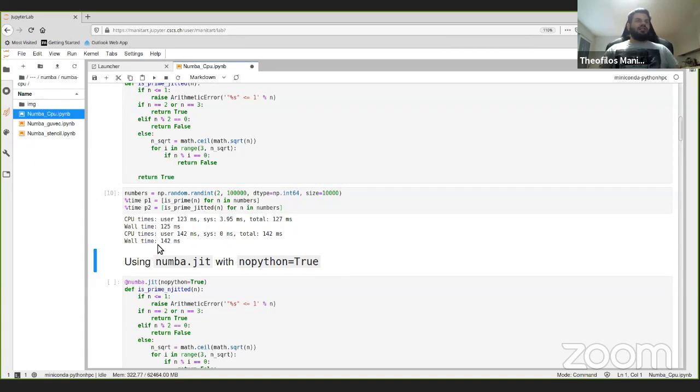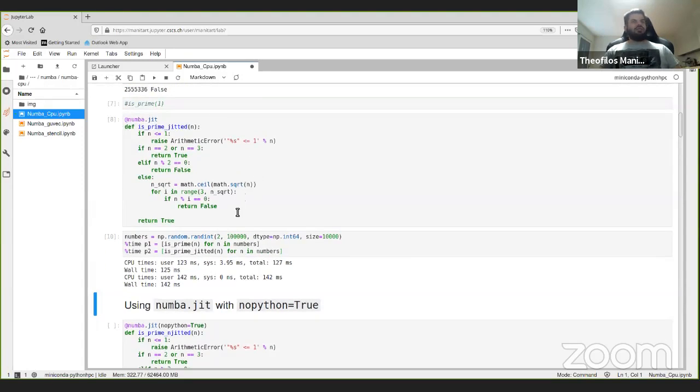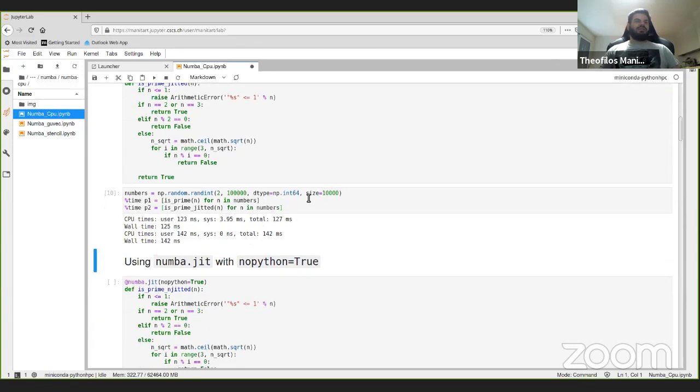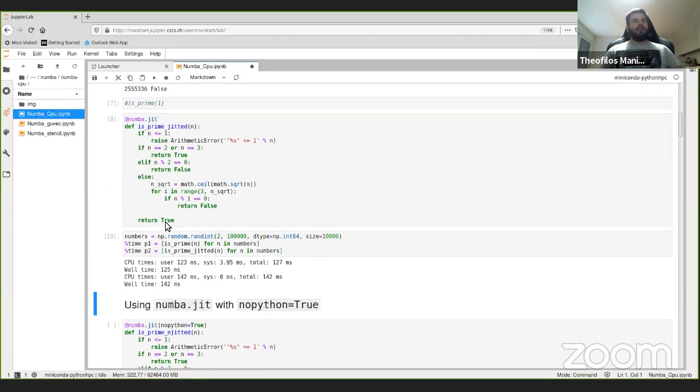And also you see that now the time is much lower than the 500 that it was before. That's because in the first run that I did, the time included also the compilation time. So now the compilation is not done again. But we are talking here about performance, and basically what we get is just even worse time than the pure Python version. So what's happening?